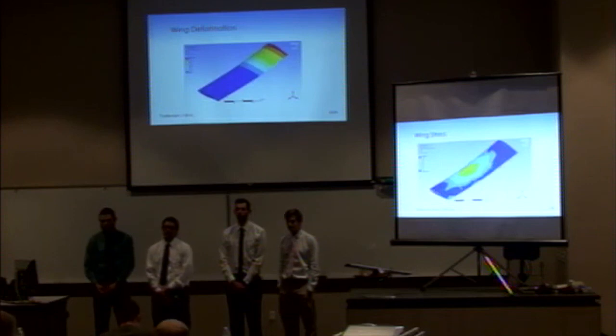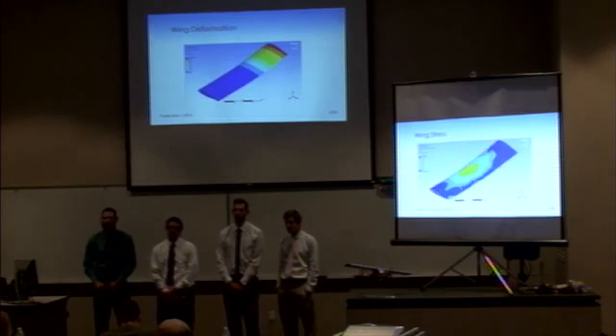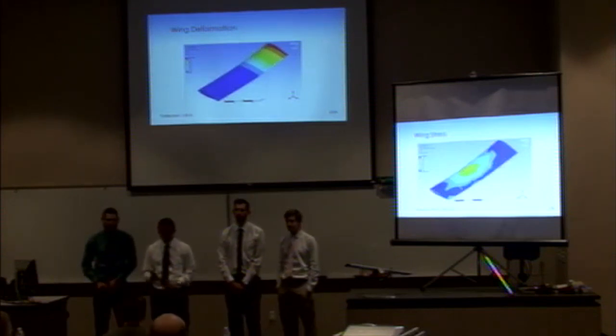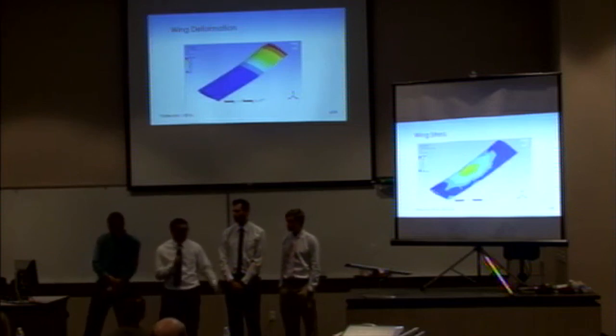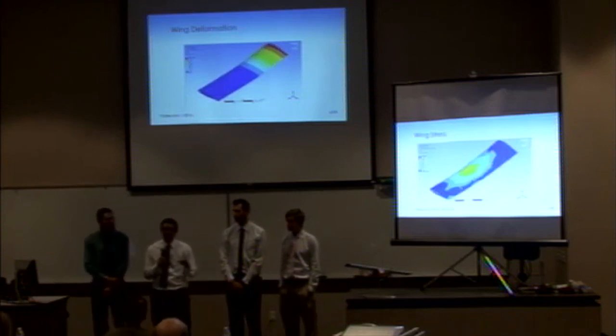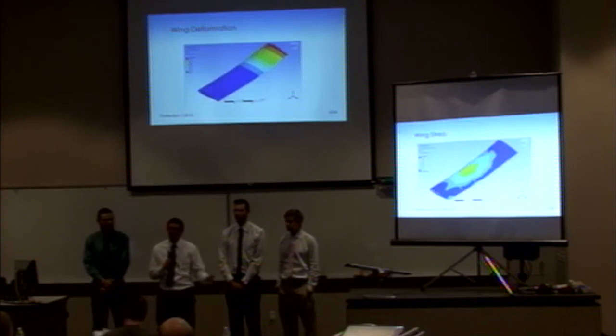You mentioned that you had a flap that was deflected at 3 degrees. Were you just unable to reprint the wing, or did you not have the time to learn? The flaps were replaceable, in case we wanted to test other configurations, but when we tried to print the 0 degrees, it came out with a little bit of deflection, and there wasn't enough time to reprint them before we had a wind tunnel test. It would have pushed us back another 2 weeks in schedule, and then from there we would be here today.